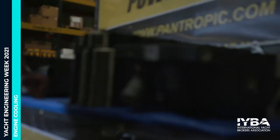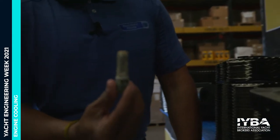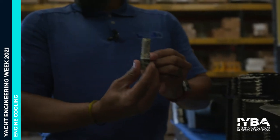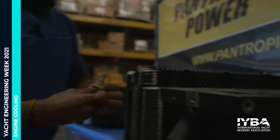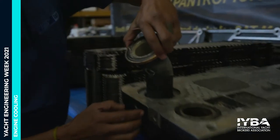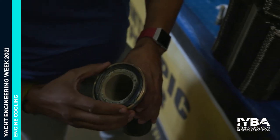So let's show you what happens after about 700 hours. You ready? I'm ready. So that zinc's not pretty anymore. It starts to corrode, and what happens is that it doesn't work anymore. People will look at this and say, oh, it's still there, it's working. At this point, it's time to change it. It looks like it's time for a new one. Yep, and this elbow starts to get very similar corrosion. I see. You can see all the pitting starting to happen, the flaking, right?